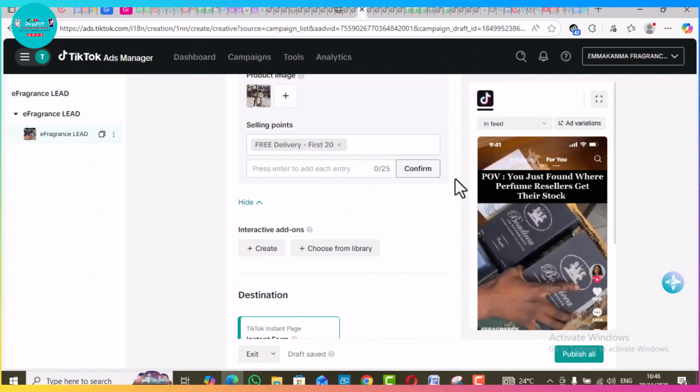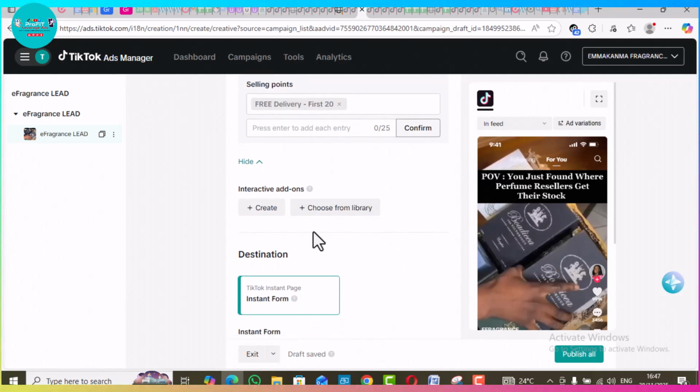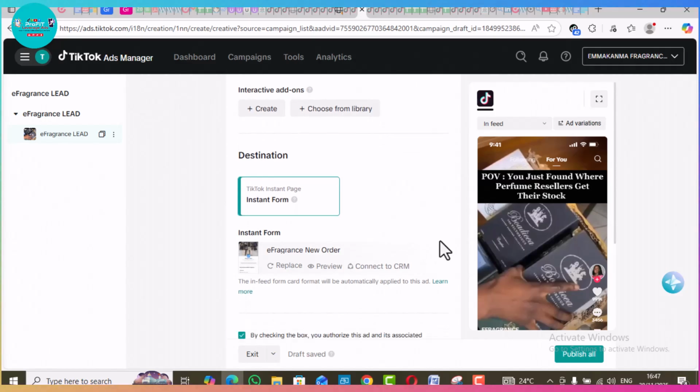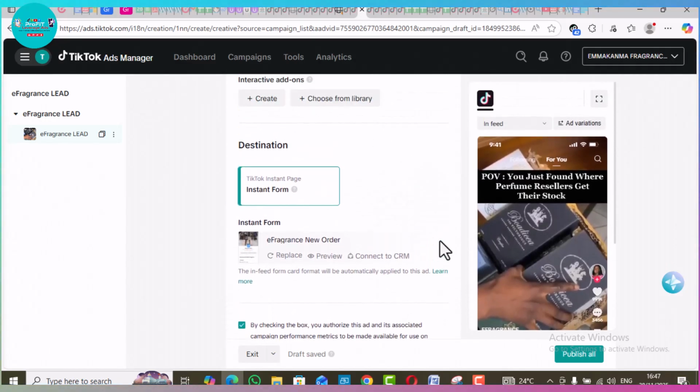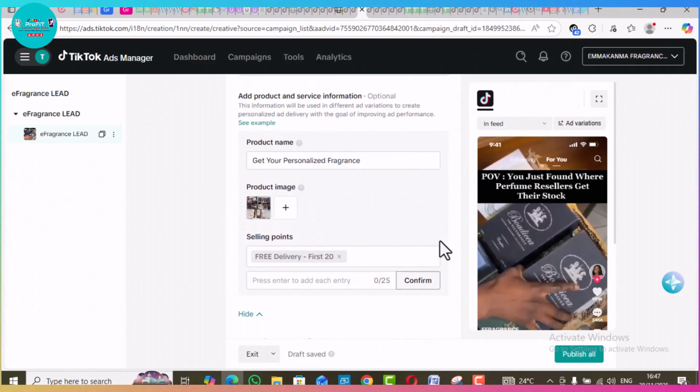What TikTok does sometimes is that they present a particular variation of your ad to a viewer. Now, if that viewer doesn't take the required action, they will later present another variation of your ad. And they will do that until this person has seen all the variations of your ad. And if this person still doesn't take action, they see that this is not the right audience for your product. So it's important to note this, because if you don't fill up all those, your ad will not have those variations, and the performance of your ad might be limited.